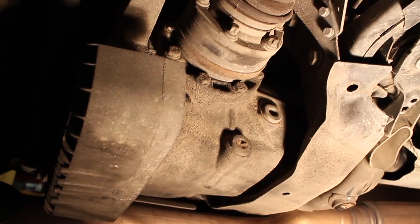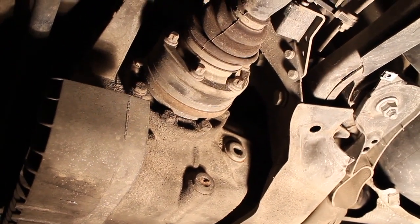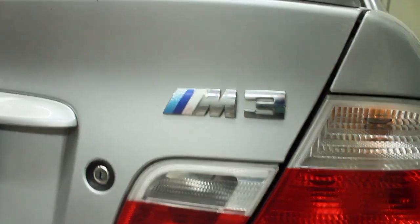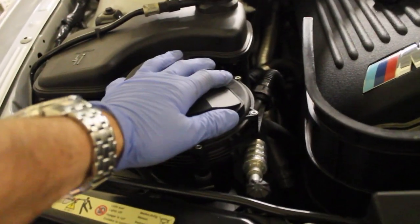I bought this car knowing that it had the cracks. I actually bought the car for a flip. It's in really good condition - it's got a few badges that are faded, but mechanically it is sound. It's got some weather stripping we're going to replace that's cracked, and some carpet that was peeling off the A pillar and C pillar in the back - we got that all fixed. It's just really pristine. The only issue I can see so far is the secondary air injection pump or whatever it's called.